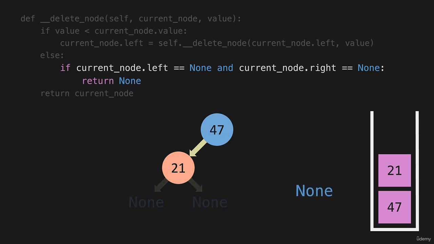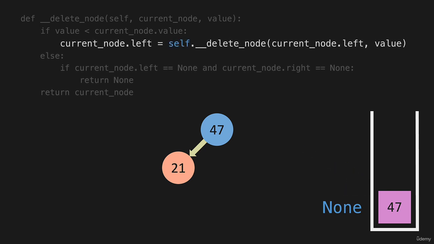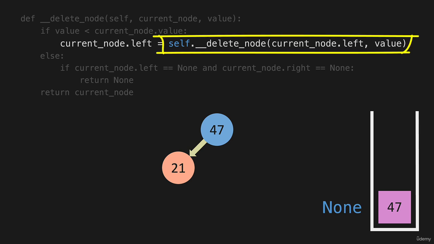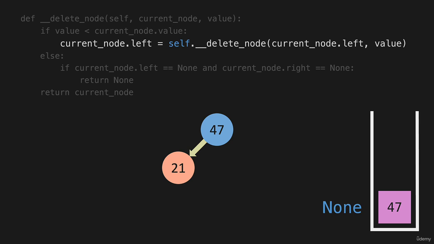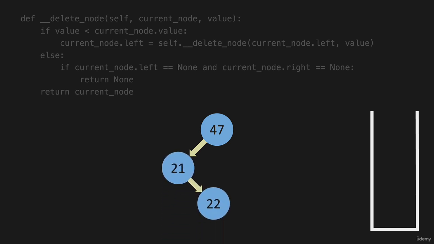And it will return this to the calling method, and this gets popped from the call stack. So now this is the active instance. This is the last line that it ran, and this code here called that method that was just popped from the call stack. That means we're going to set current node.left to be equal to none. So when we set current node.left to be equal to none, that removes the 21 node. And then we'll go through that same process that we've seen a few times now of removing this from the call stack.